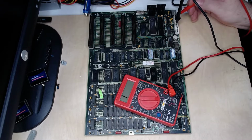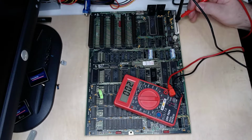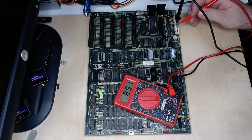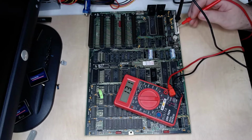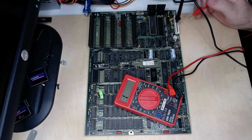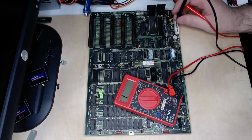No connection there. No connection on that one, or that one, or that one. This one should show, yeah, because that's another ground pin. Same with this one. This one shows some resistance, but it is showing a connection. But that's pretty normal on the 12 volt rail, since the capacitors all are connected to ground and the 12 volt rail. The 12 volt capacitors anyway. Some pretty low values there, but no dead shorts.